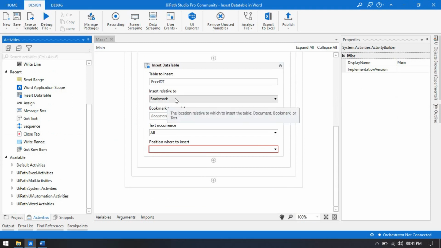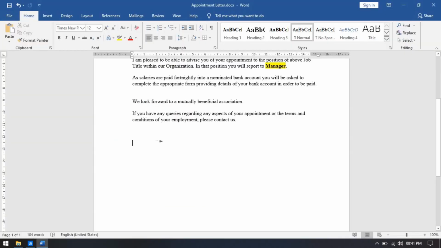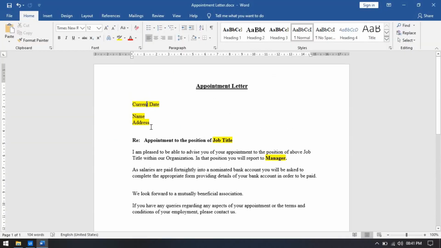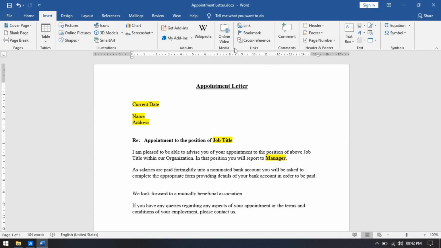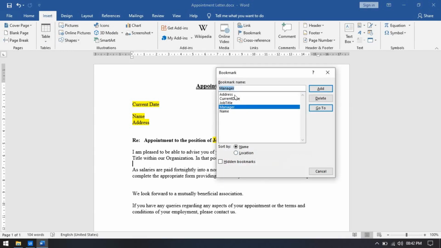Now I'm going to tell you how we can insert this data table based on this bookmark. So here you can see we have a current date, name, address, job title, manager. So I have already created these bookmarks. If I go to insert and then bookmark, I have this address, current date, job title, manager, and this name, right?